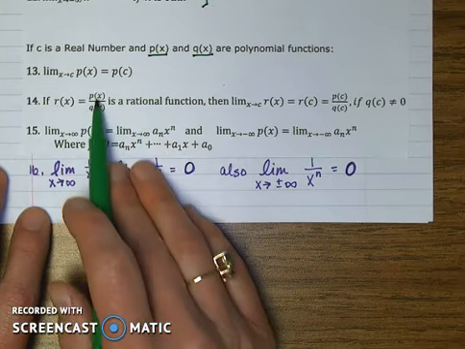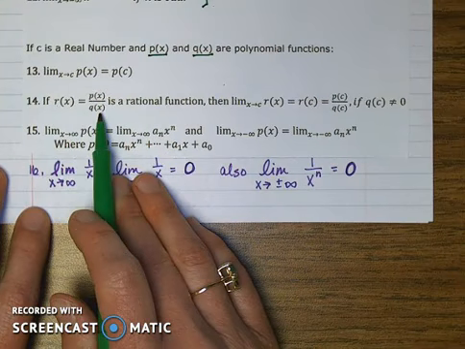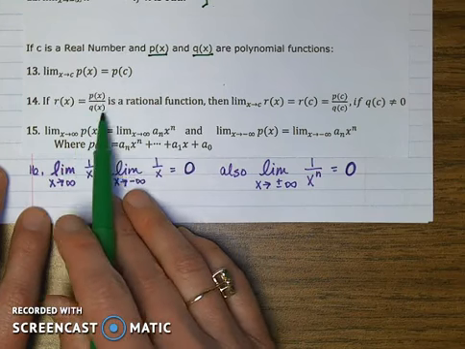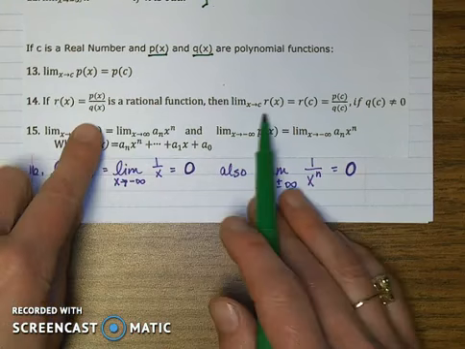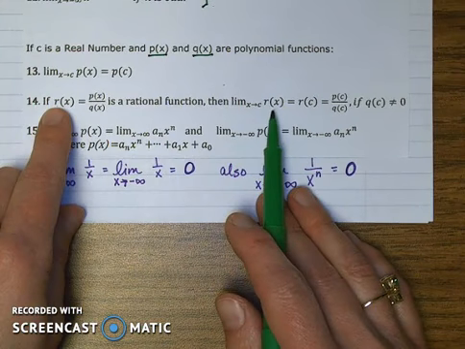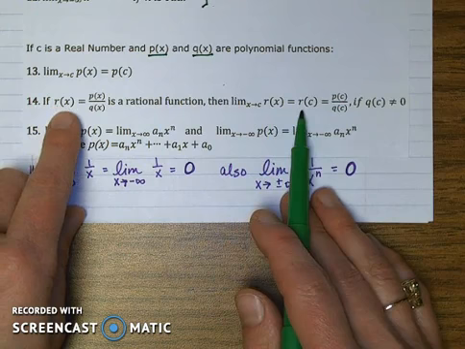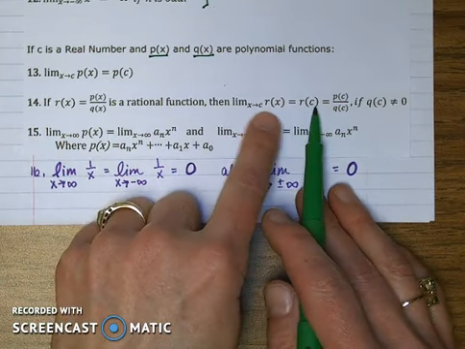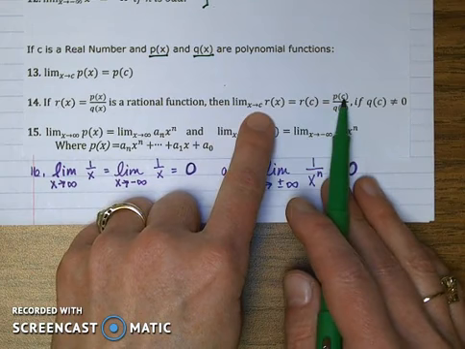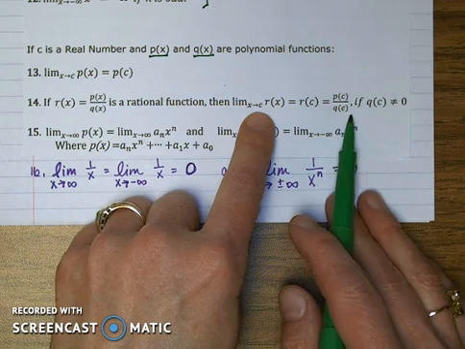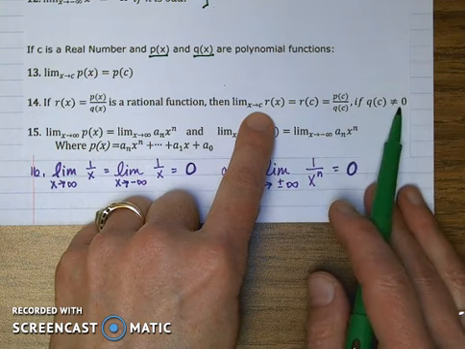Here, if you have a rational function, remember from the quotient property you could take the limit of each one, but as you take the limit of this rational function, that is the limit of the function at c. You would plug in c in both the numerator and the denominator. Again, remember that q(c) cannot be 0 because it's down here in your denominator.